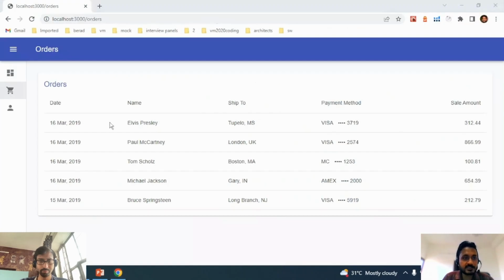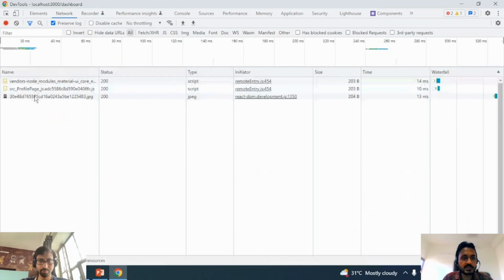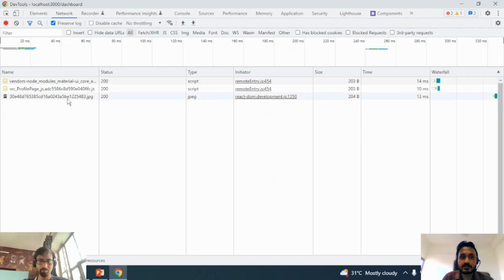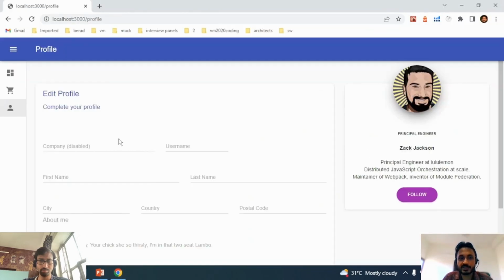Now, if I delete it, the advantage is you'll see here in this one. As soon as you click, you see there are 3 files downloaded. One is the JPEG file, this image. So in a normal monolith, we download the JPEG in the first go itself, right? But here it is by default lazy loaded. When you load this page, only then you need that image, right? There is no need to download it at the first load. So when I was loading this image, at that time I loaded it. And this JPEG is also rendering here.